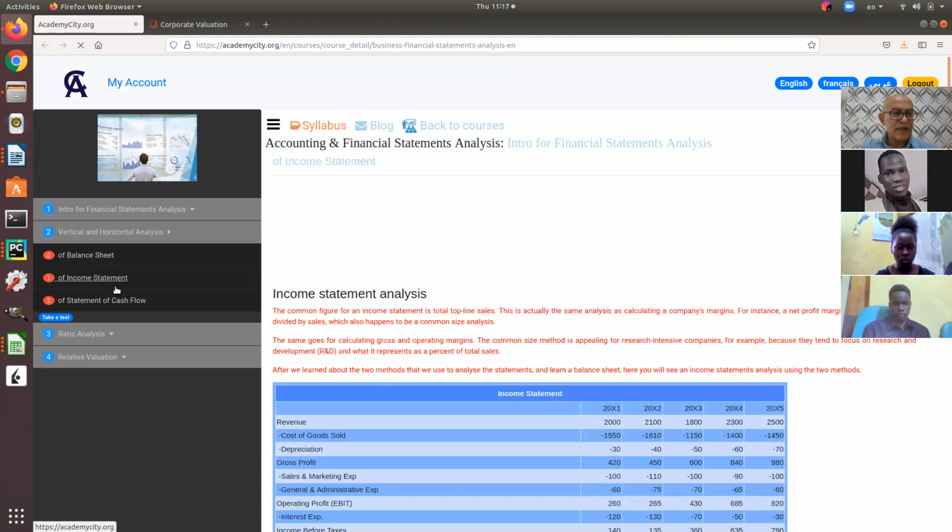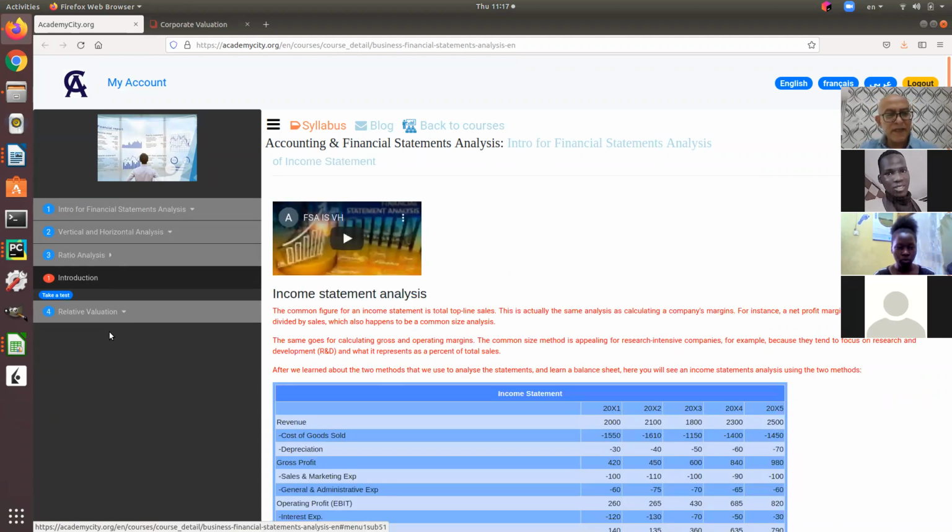What we do in the ratio analysis, we take different accounts from the balance sheets or the income statement. For example, if I want to see how profitable is the company, I might take the net income and divide it by the total equity, how much money the investors had put in the company. And that will be an indication of how profitable is the company for the investors. And we'll talk about that ratio in a minute.